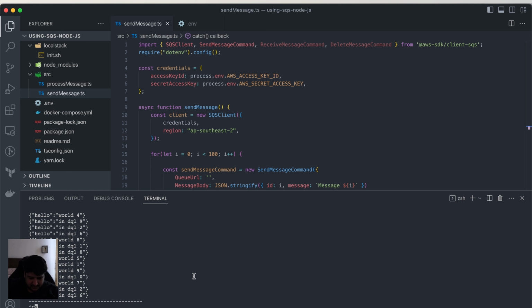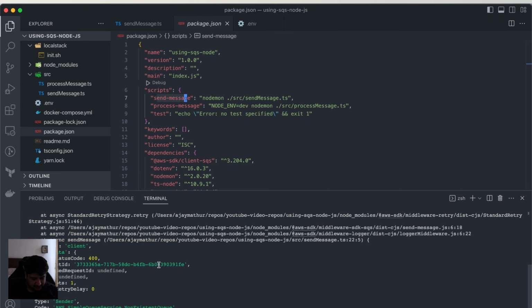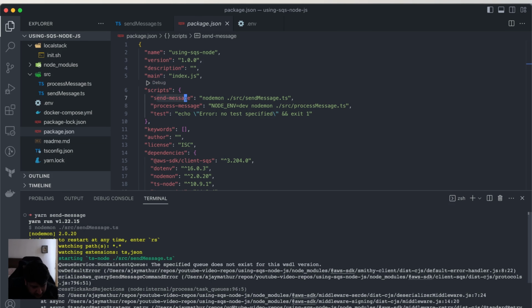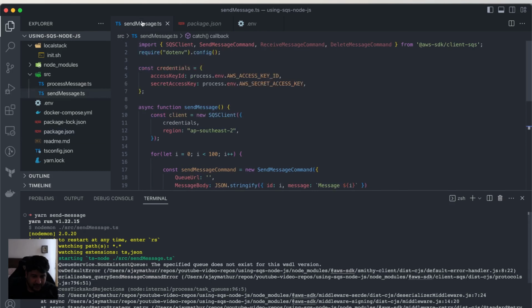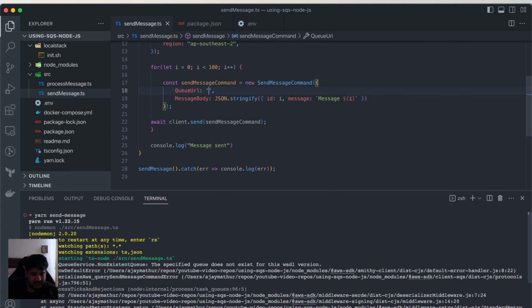Let's come back here and run this. In the last tutorial, we set up a send message script, so let's do yarn send message. Failed. Okay, we also need to send the queue URL.